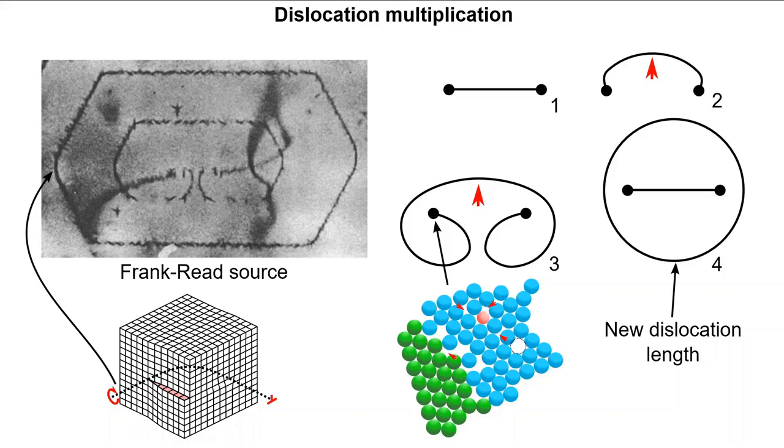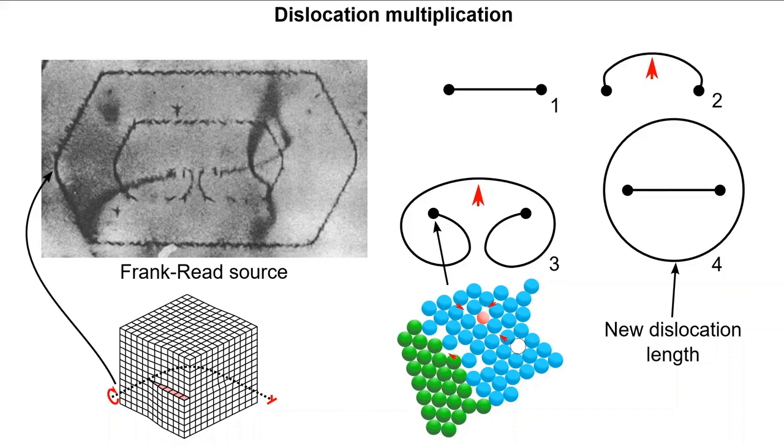Vacancies, inclusions, etc. These terminate a line length of dislocation and prevent the ends from moving, as shown in frame 1. Once this line encounters a shear stress, it will move away from the pins and start to bow. This will continue as shown in frame 3, whereby the dislocation line will loop back on itself. We've already discussed how dislocations can bow and change direction when we covered mixed dislocations.